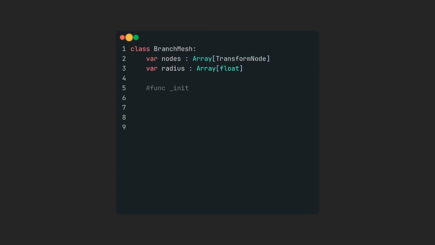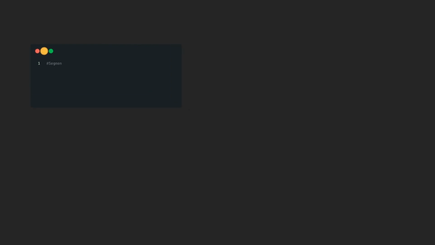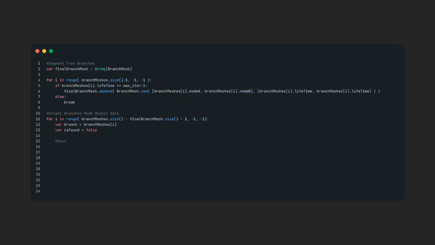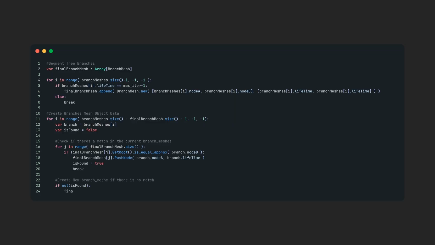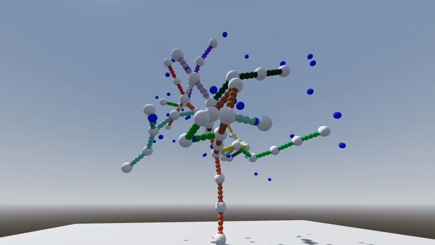So I needed to create a branch mesh class to store branch data and iterate backwards the tree structure branch segment that I've already recorded. And by checking if there is a branch segment sharing another branch's node, that's how we know that it'll be part of the chain in a branch mesh object. But if there isn't another branch that shares another node, then a new branch mesh object is added to the list. And this is done till every branch segment is iterated, resulting in this tree that I color coded with their group of branch.